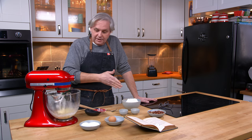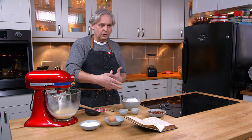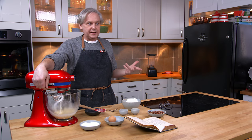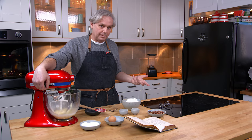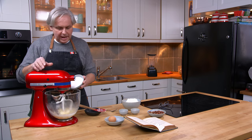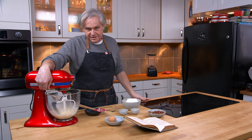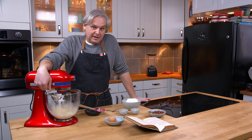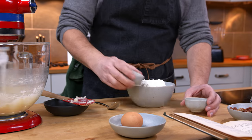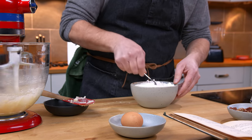The biscuit method would be a different order — first cutting the butter into the flour to coat it, then adding all the other ingredients to come up with more of a dough you could roll out and cut. But the recipe says to drop it. There is a class of tea biscuits made quite frequently here in Canada where you do drop it by spoonful onto a pan. For some reason I chose to make them like cookies, knowing the outcome of the two methods is completely different. We'll go this way and see what happens. So I'm creaming together the butter and sugar, and meanwhile I have some flour here and I'm going to add the salt and baking powder and give that a quick mix.